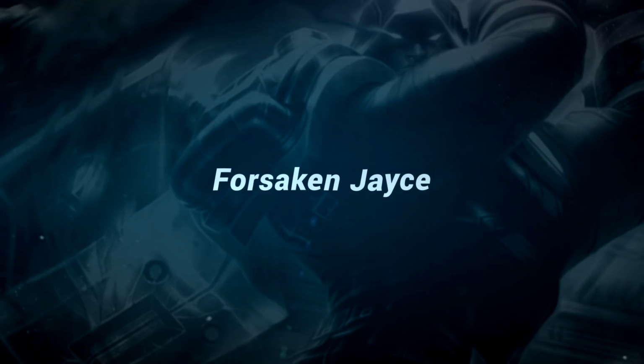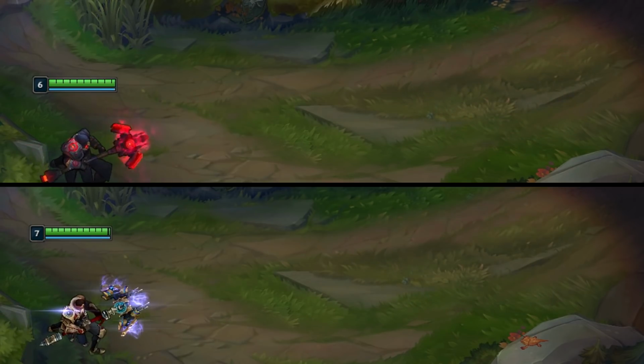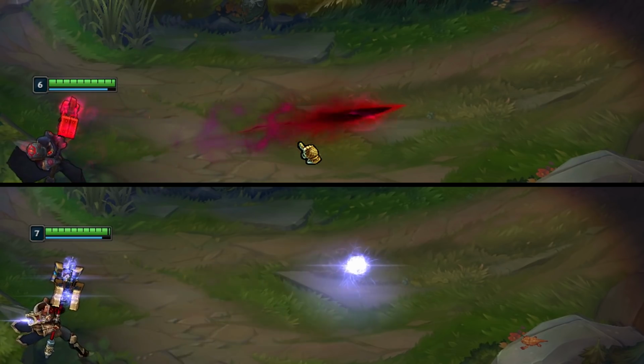Next up, we've got Forsaken Jace. Now in this one, his Q animation is definitely very misleading for the actual size of his hitbox. The animation is just a lot thinner than the actual ability hitbox.